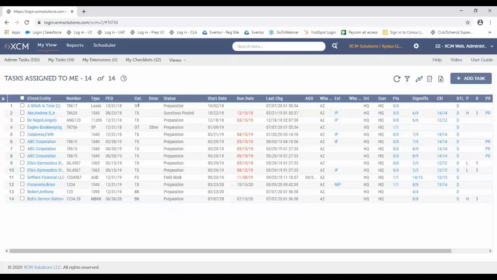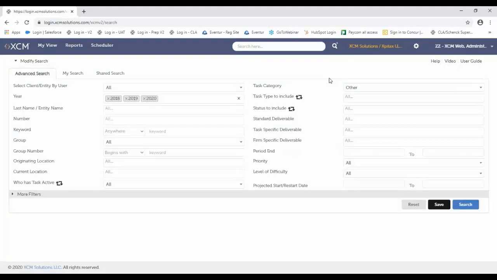The only thing a default category does for you is it drives the quick search, which we know works off the advanced search options. So when I look at the advanced search, my task category is other. I don't have to come in here and make that selection. I can change it anytime I want, but it's pre-programmed for me. Think of this as a great option for, again, those HR and tax IT departments, which are very separated, and you want them to not have to make those selections. It's just readily available for you there.